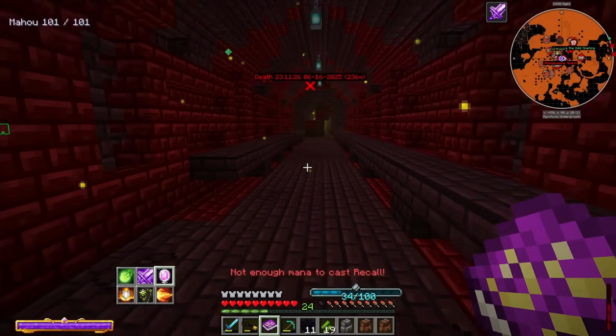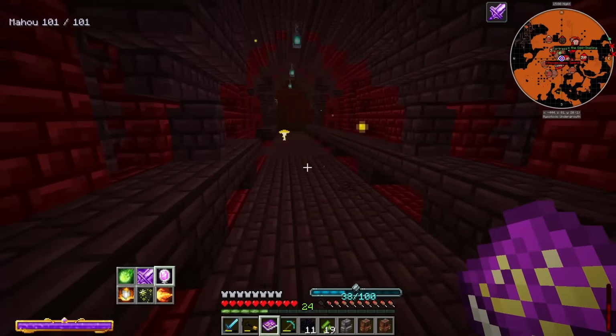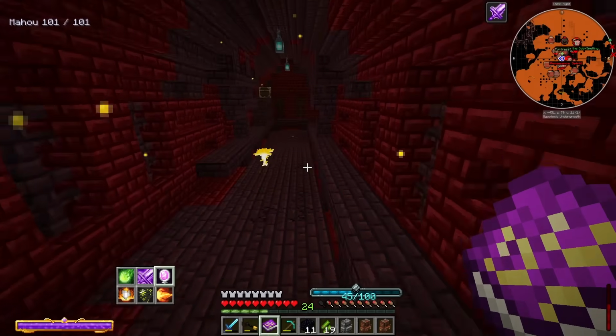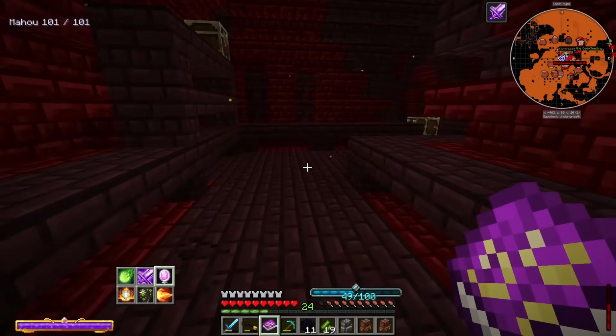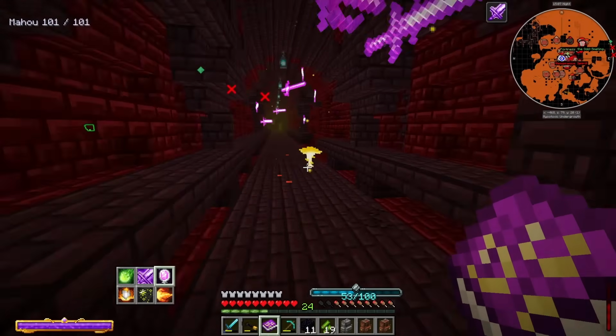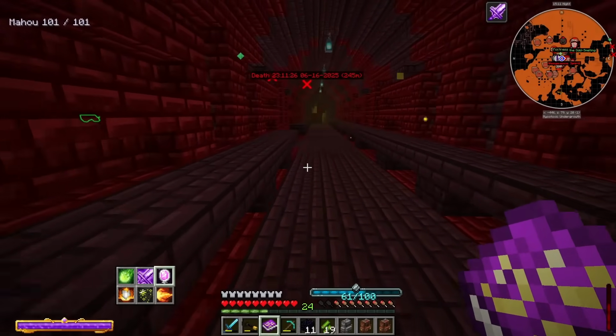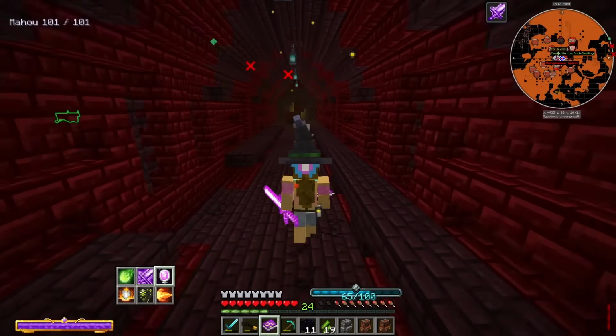Okay. Hold on, did the 1.16 version have that mana bar? I don't remember that being a thing. Or... I don't remember. I wasn't even quite sure that that was actually from Iron's Spells or not. I didn't know what was causing that mana bar. I don't know, I guess it must be.